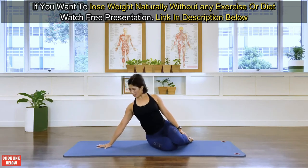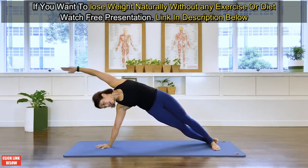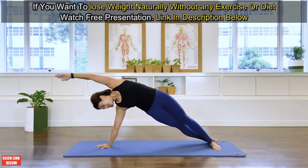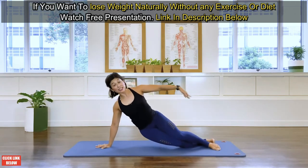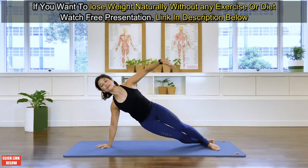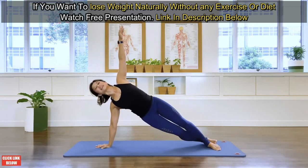Position, open up the chest. Connect the lats, connect the arms. We go. Stretch the legs away. Lift the arm and over. Side bend. Arm, and then we go down. We inhale, lift, and exhale. Inhale, and exhale. Two more. Inhale, lift, and exhale. Inhale, lift, and one last one. We go, inhale, lift, exhale, and lift, and come down.